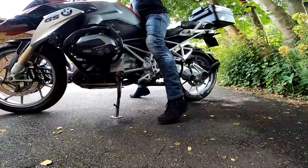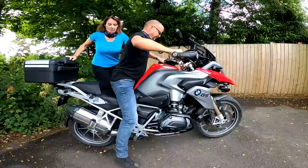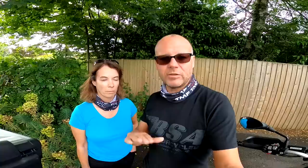Next, consider how your passenger is going to get on and off the machine, because there is a bit of an art to this. You don't want the bike to move around too much since the rider has to hold it up. First, I put the side stand down, then give Carol the thumbs up that it's okay to get on. She puts one leg on the passenger peg, kicks the leg over, stands upright, and sits down in a fairly prompt movement — trying not to wriggle around. You want the whole procedure to be quick, and with the stand down, if there is a mishap, hopefully the bike will just go on the stand.